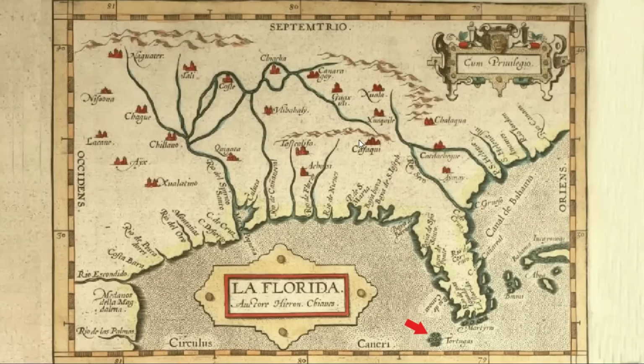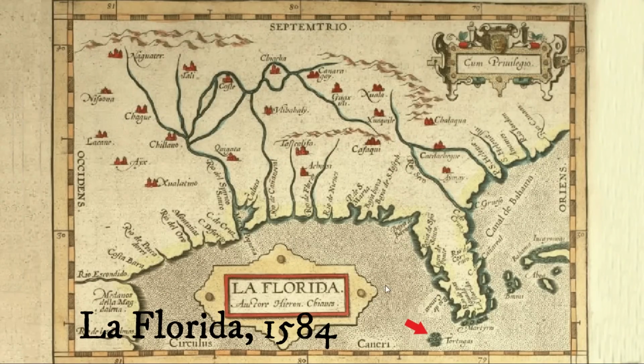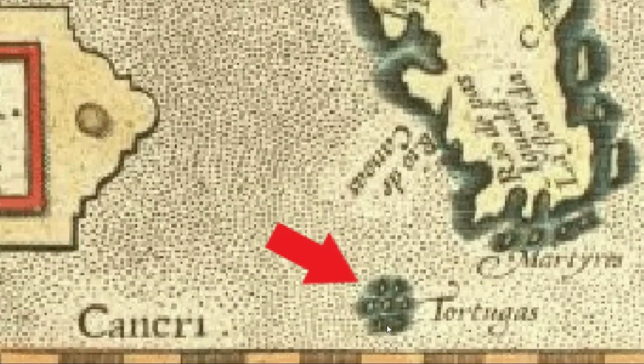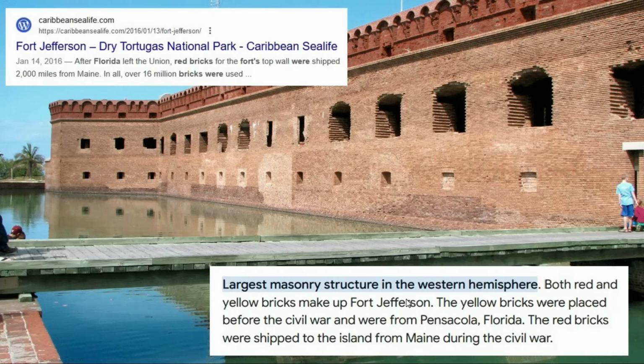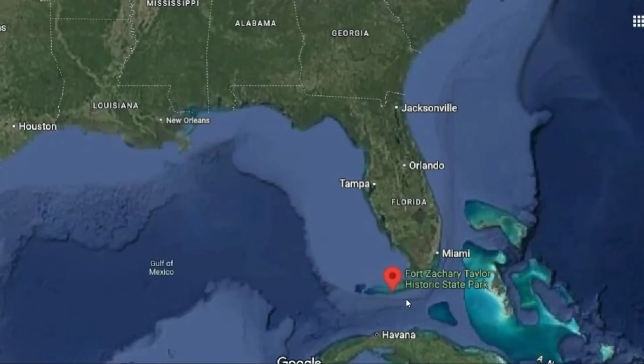And another reason why is because when you look at some of these old maps, I think this is from the 1580s, some of these old Spanish maps off the coast of Florida, some of these maps show what I would imagine is a six-sided structure with the word Tortugas next to it. And Fort Jefferson is a six-sided fortress in the Dry Tortugas National Park. So that's why I'm wondering if this same pattern applies to Fort Jefferson, because they're telling us this was completed over the span of about 30 years. But I'm wondering if it's two separate phases, actually, both older than we're being told. But again, that is my speculation.